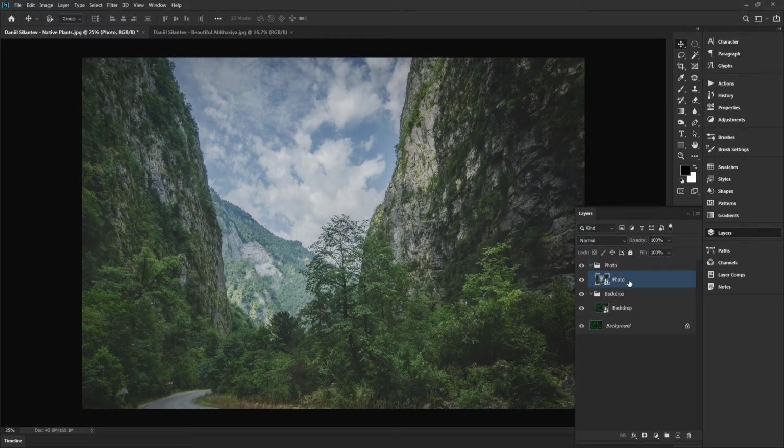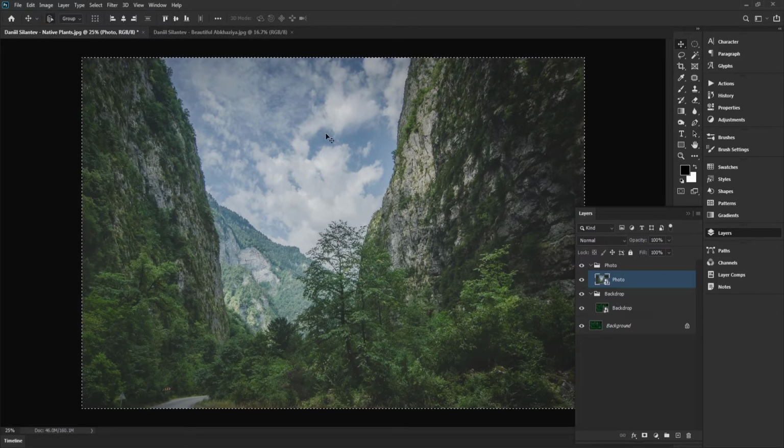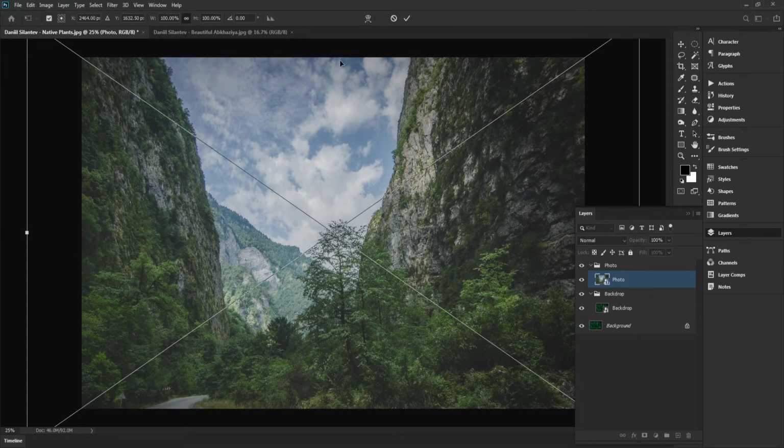And what I want to do is select the photo layer, hold Control, tap the A key on the keyboard, gives us the marching ants, and make sure you're on your Move tool. And we're going to vertically and horizontally center this in the document. Control D to deselect, and Control T to give us this transform option, okay? And make sure your width and height is locked, okay?